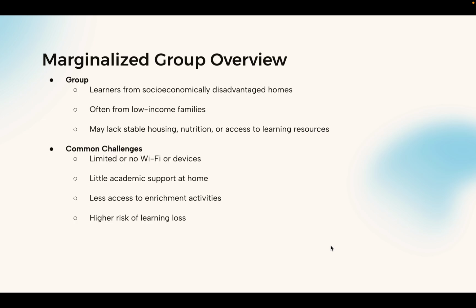Marginalized group overview. My focus group is students from socioeconomically disadvantaged homes. These learners often don't have consistent internet, laptops, or learning support at home. They're also more at risk for learning loss and may not have the same enrichment opportunities as others. This slide lays out the structural challenges they face.